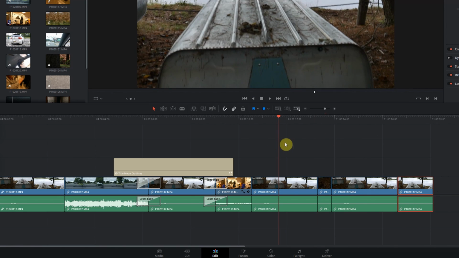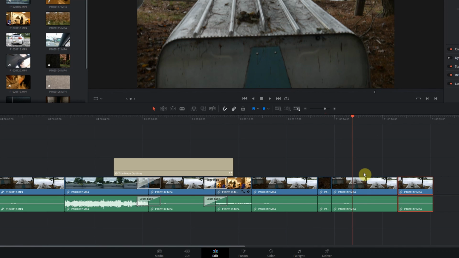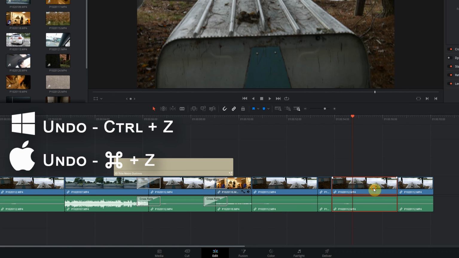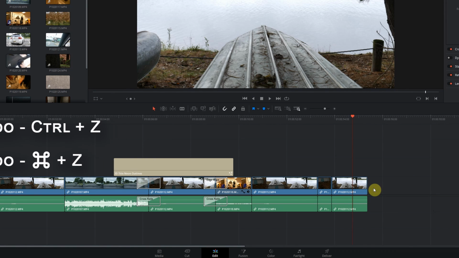One important thing to know about building your timeline is the difference between the backspace and the delete keys. The backspace will just leave a blank space when deleting your clip in the timeline without moving anything. I can bring that clip back with Ctrl-Z. However, the delete key will ripple delete everything backwards, which can be helpful or destructive to your timeline, so be careful. So now let's go over your editing tools.